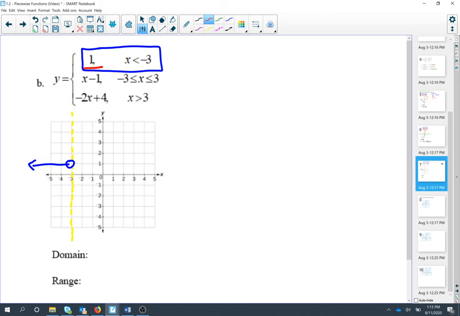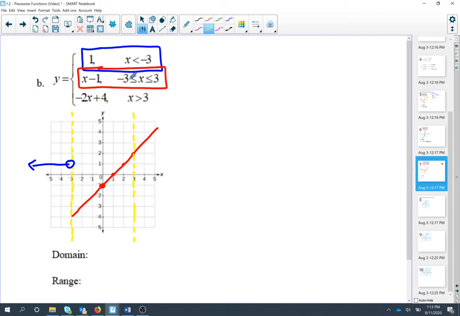Next one, x minus 1. This is y equals mx plus b, so -1 is my y-intercept, and then 1 over 1 is my slope, 1 over 1, 1 over 1, and then I'm going to draw my line. And I already know something's going to happen, so I'm just going to stop there once I hit the yellow. I could keep going, but I'm not going to. Because if I look at my barrier, this one exists between -3 and 3. So I've already got my -3 barrier. Now I'm going to draw my 3 barrier.